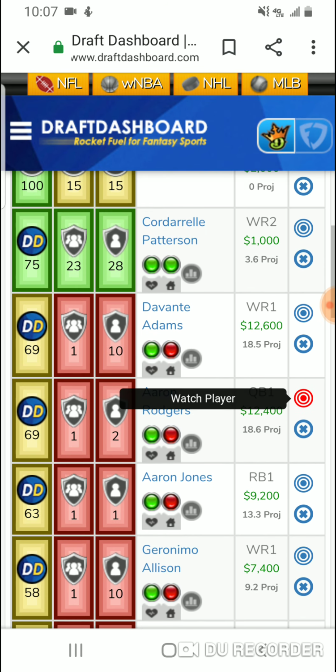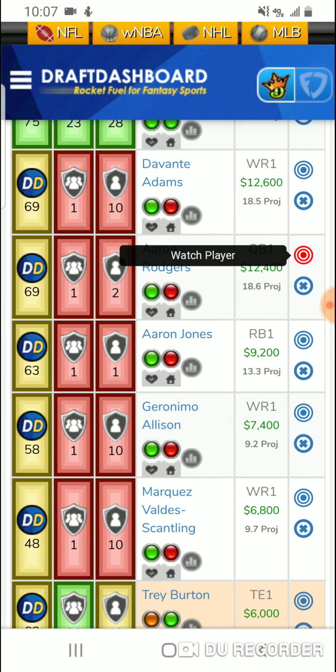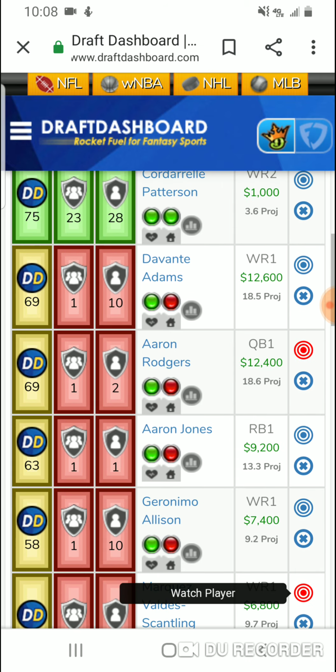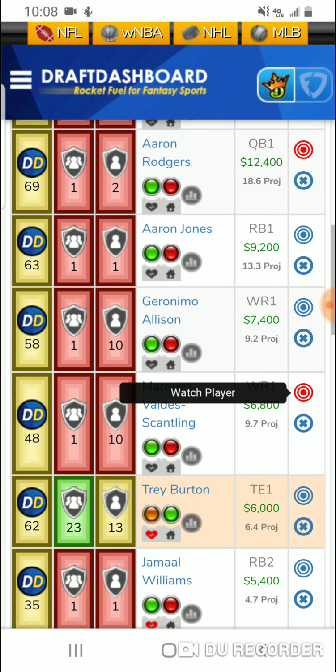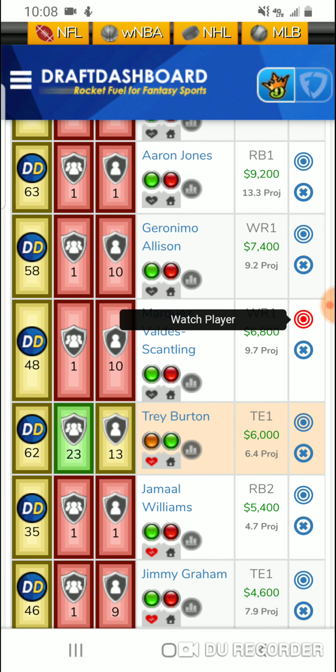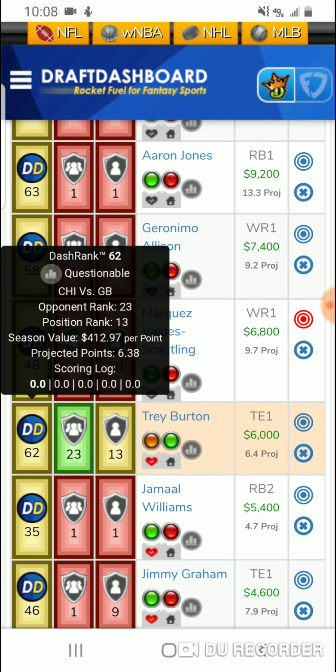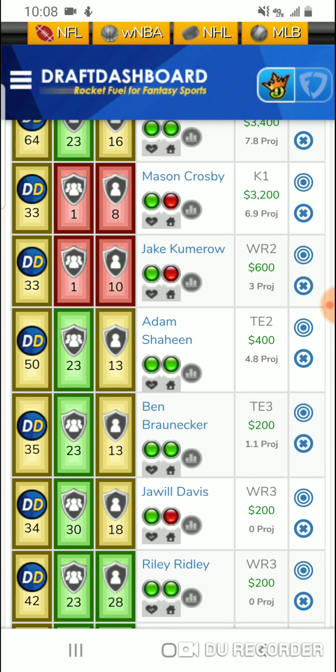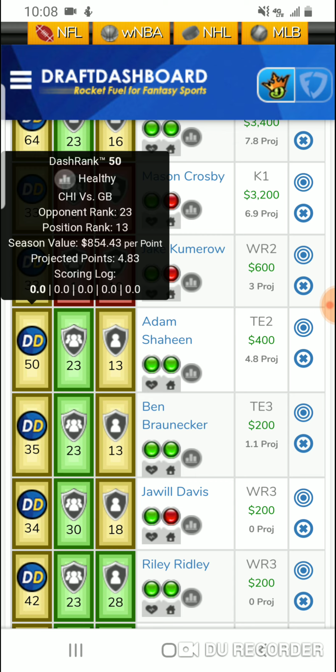So I grabbed Aaron Rodgers, and then I went and grabbed Valdez-Scantling, because the people that do have Rodgers are going to try and probably pair him with Devontae Adams, which makes sense. One thing I will note is if Trey Burton is out, this Sheehy guy for $400 really can open up a lot of things for you.